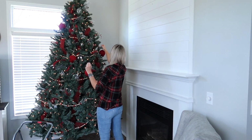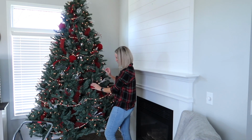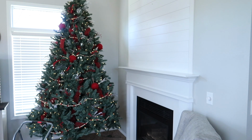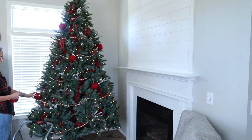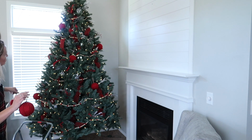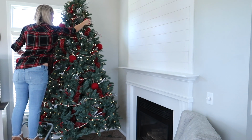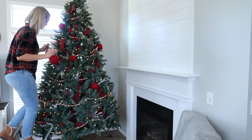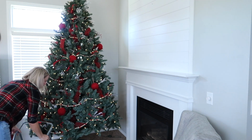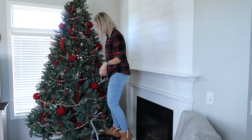So we have this green traditional Christmas tree as well as two flocked ones in her home, and it's really because I could not decide which style of tree I like more. I feel like they both have pros and cons. For this particular tree, I like to really just cover it with ornaments, so lots of decor. But on the flocked ones, I feel like I go maybe just a little bit more minimal because they are just beautiful on their own.